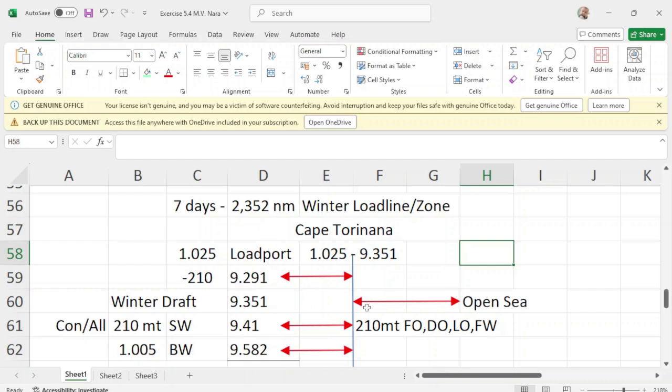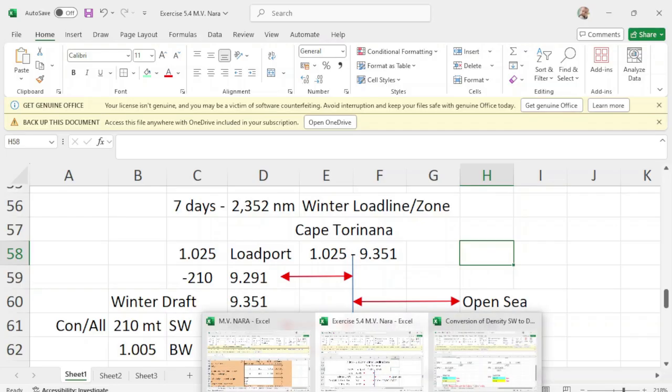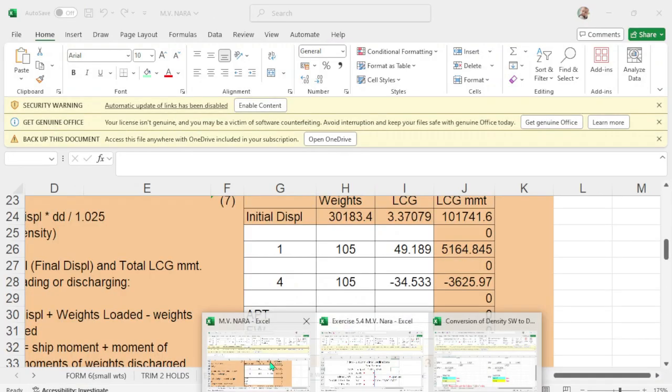So your drop when you reach Cape Torinana will be 9.291. Okay, I hope you understand. So I'll explain more further through the program. Okay.